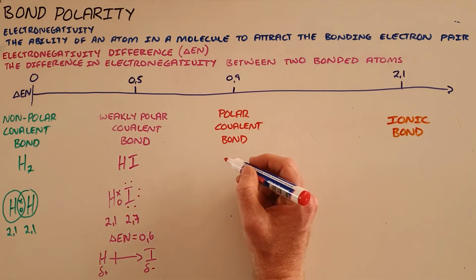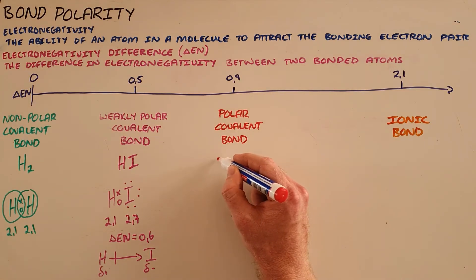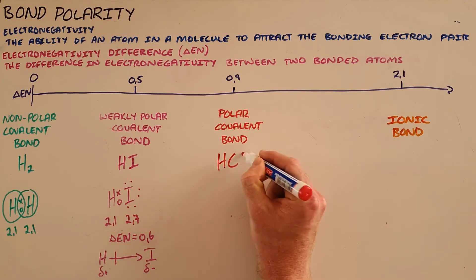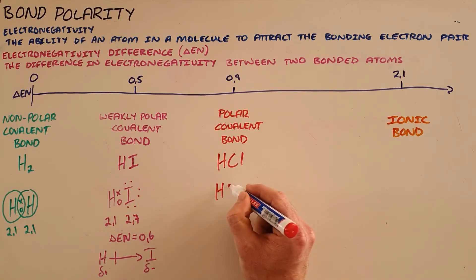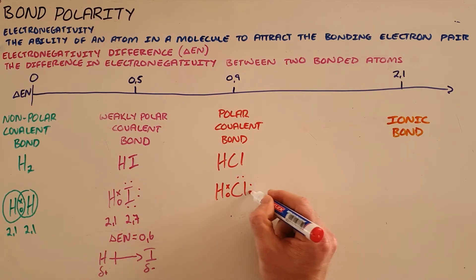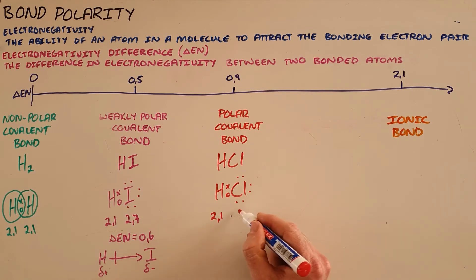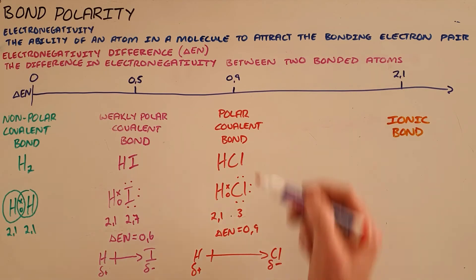We can then see an example of a polar covalent bond by looking at hydrogen chloride, where once again the bond is formed as a result of the sharing of an electron pair between these two atoms. Now the electronegativity difference between these two is 0.9, which is much greater, which means that we create a greater dipole between the hydrogen and chlorine atom, which means that those electrons are attracted more towards the chlorine than the hydrogen. This bigger dipole makes it more polar, and as a result makes the bond a polar covalent bond.